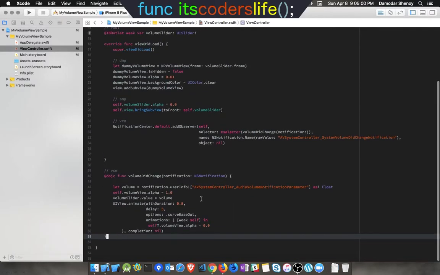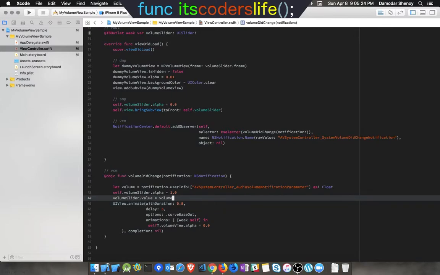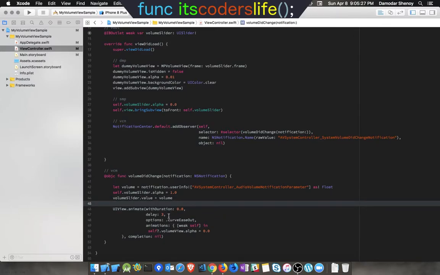So here what we are doing, we'll get the float value from the volume. First thing we have to do is make the volume view visible. So we are making the alpha back to 1, and volume slider value is set to the volume. So we want to bring the slider to the front.